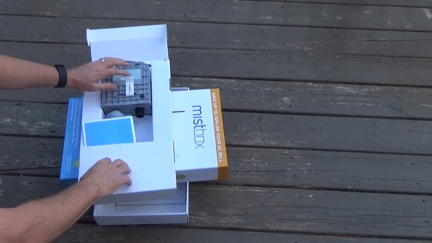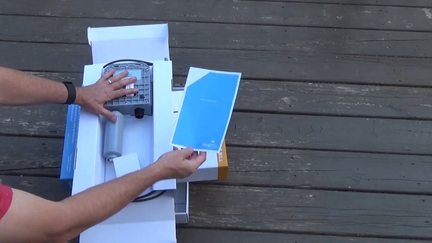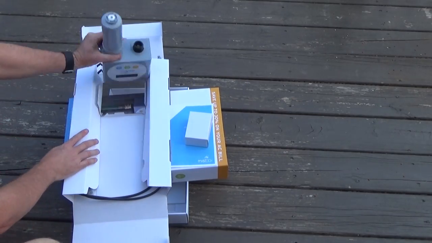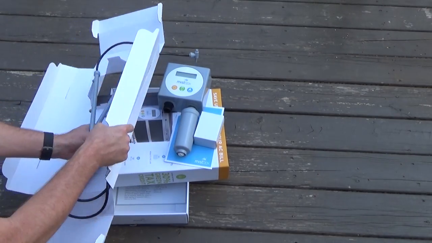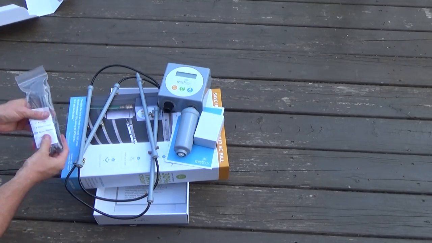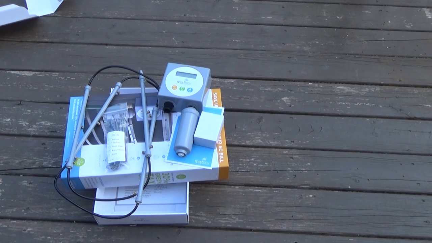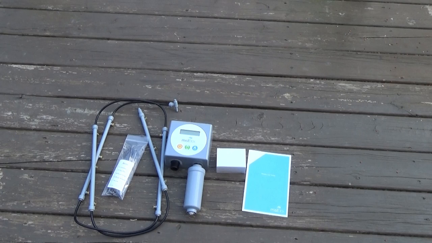Pop open the box, flip it over, you got your instruction manual. I'm going to go through that with you. Got an AC adapter. I assume the AC adapter is probably if you needed to use it in the house to set it up or maybe if your location just doesn't get enough sunlight. You got your spray bars and a packet of zip ties and clips. So you have everything you need. Manual, AC adapter, your Mistbox, your zip ties, and your spray bar assembly with tubing. This is literally everything that comes in the box.